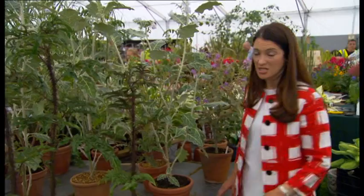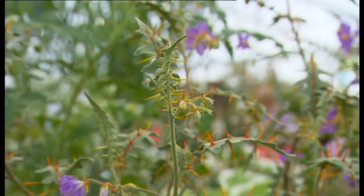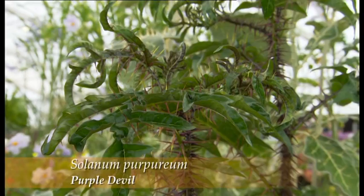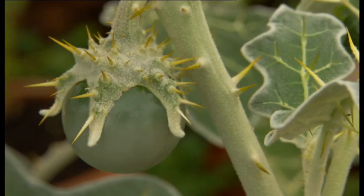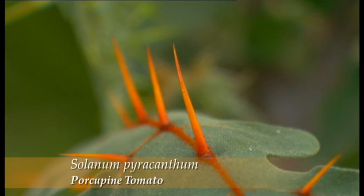And I found something just a little bit different here on the Lockyer stand and they're showing here at Hampton Court for the first time this year. These are all spiky members of the Solanum family and you can see that these sharp spines go all the way up and down the stems and across the leaf surface. This one which comes from South America is purpureum but its common name is purple devil, which I think speaks volumes. This one from Africa is snake apple. Although they're from the same family as potatoes and tomatoes - you can see that from the flower - I wouldn't recommend eating these fruits because they're toxic. If you do fancy having a go at these, they grow well from seed. Put them in a pot and keep them on the patio so that they can be moved over winter because they need protection - they're not hardy. But when you do move them, watch out for those spikes.